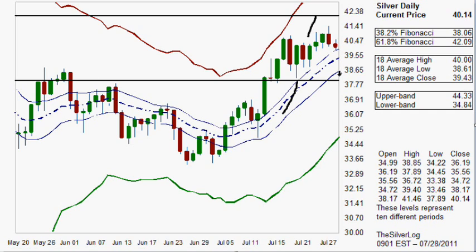That will not change this major level of $38 and change above it, 38.10, anywhere in that area. That's the area it needs to hold and stay above for this market to get out of the bearish sentiment and move towards at least going neutral, into that of bullish. It's looking now as if it's trying to go neutral, but it's only been a few days. Overall, it's been 3, 4, 5, about 9, 10 days above this significant mark.